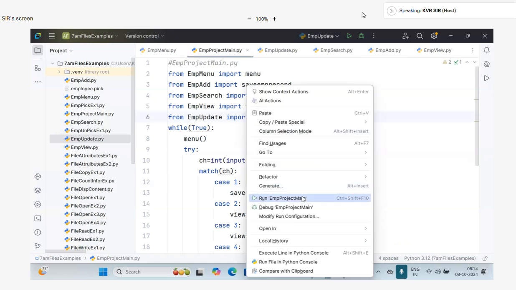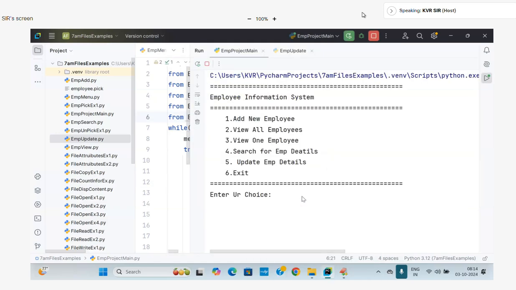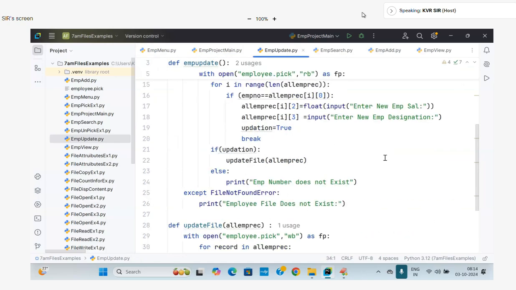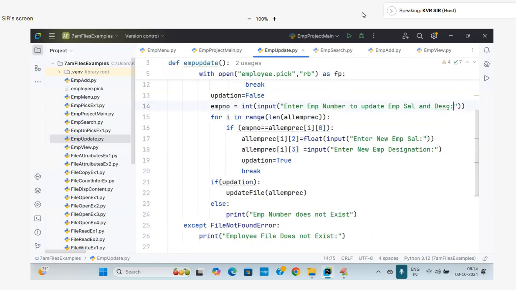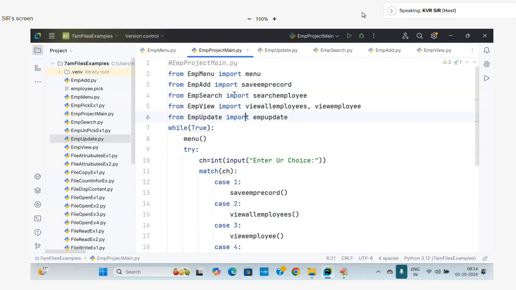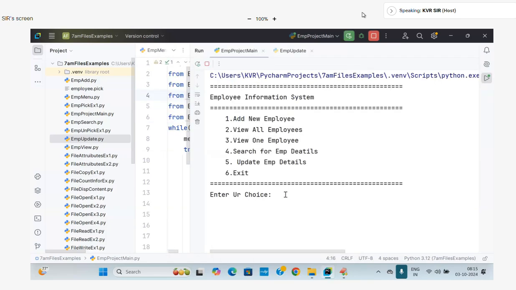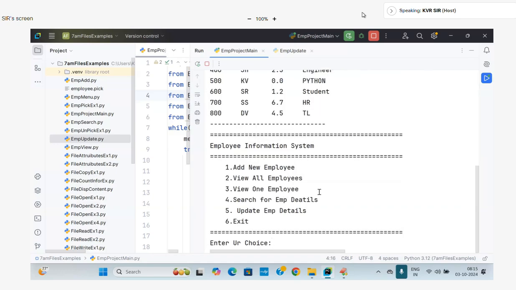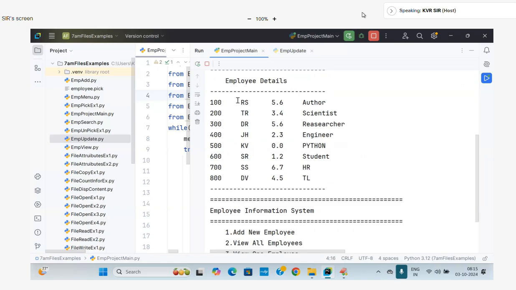So let's run. Beautiful. So this is my data. View all the employees. What are my employees here? Just a minute. I'll say 60 is here. Exit. Go to the place of update. Enter employee number for getting the details like this. Try to run. What is the first one? View all employees. This is called my employee details. Existing employee details. That's why I removed that printing.